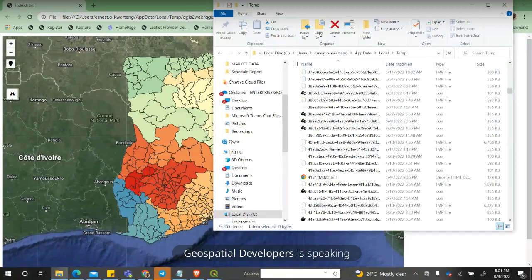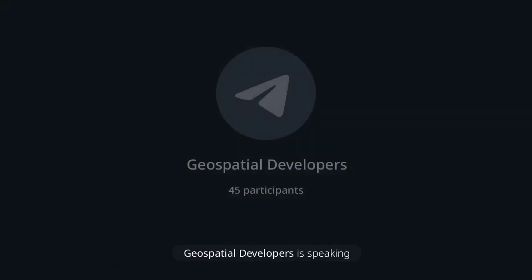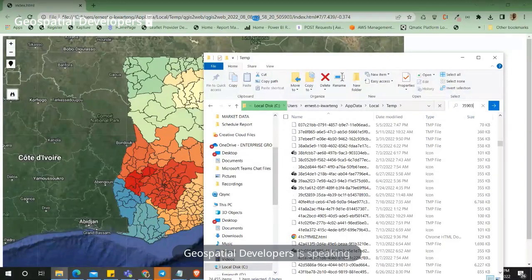Sorry, I think my machine is becoming much slower now. I don't know why. But the most important thing is you should be able to export the data. And when you go into the folder name that we have there, we have the QGIS to web, then it comes with today's date. So go to that folder. When you enter that folder, you're going to see an index.html, and there are other folders that you see in there.